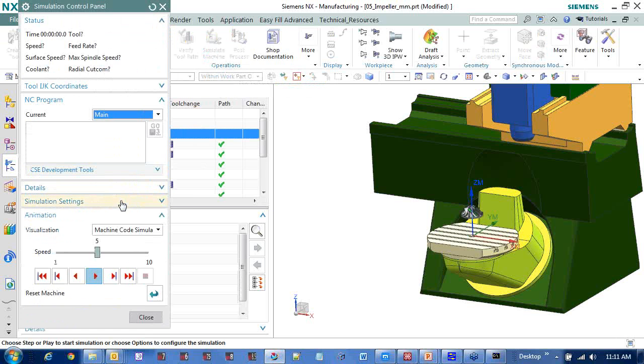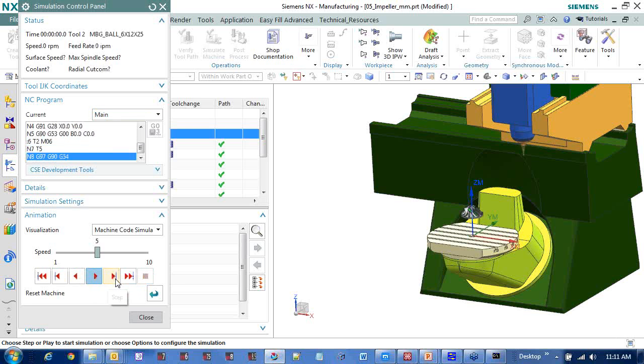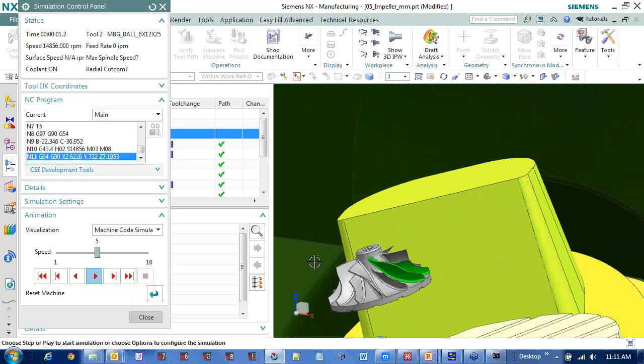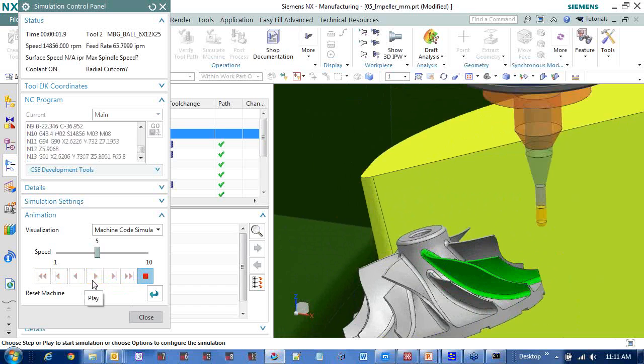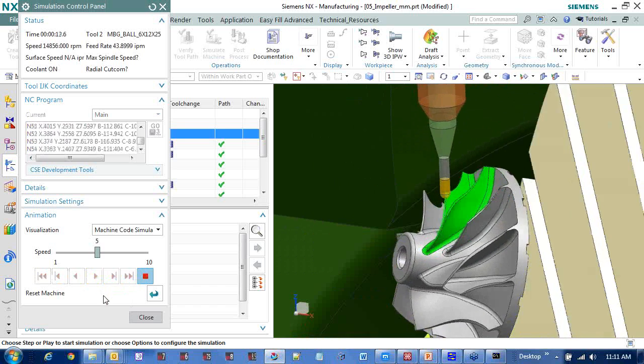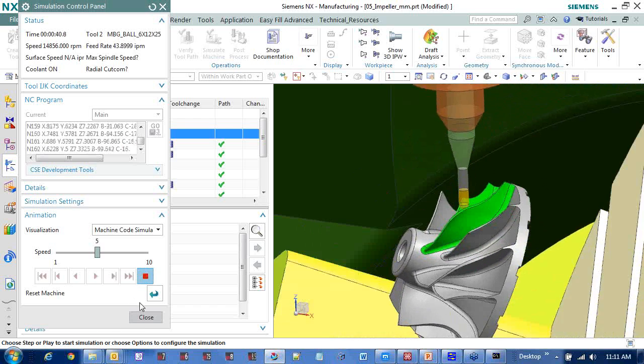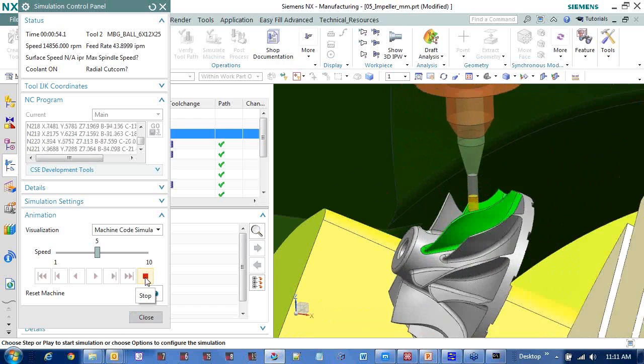and what you'll see is the simulation interface. What I'm concerned with is what's in this window here. I'm going to single step the same way that I'd single step proving out a program on the control. Okay, so we're tilted up, and I'm going to zoom in here and see what's happening. We're going to watch this thing wiggle around here. It's fairly complex motion.